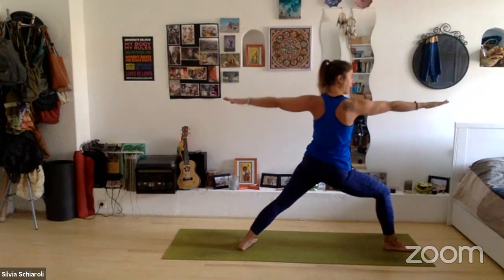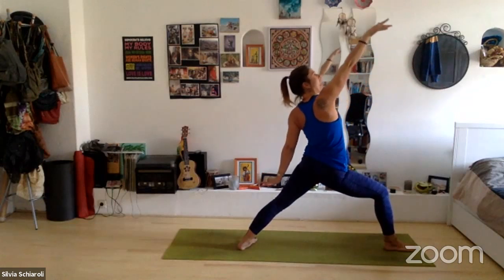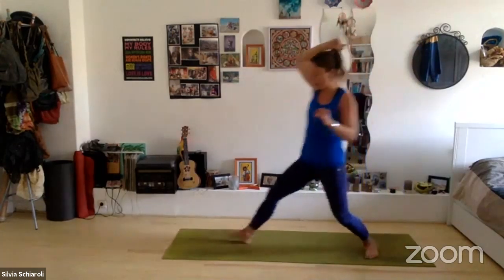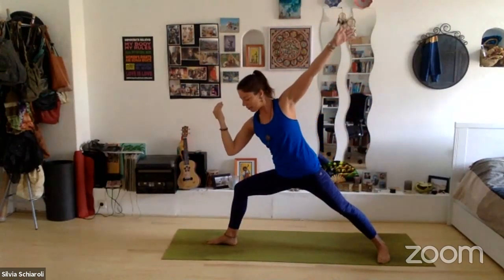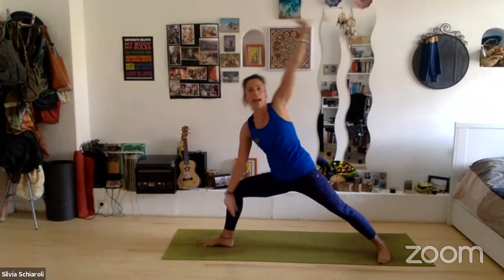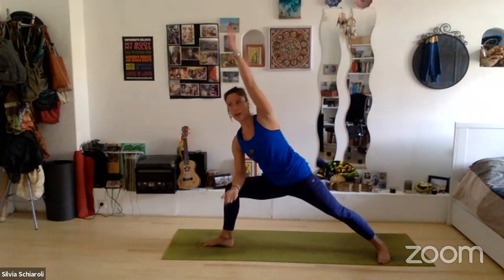And then from here, let's start a dancing warrior to give some movement to this warrior. So inhale, bring the right hand back, open the chest, and then when you exhale, maybe I turn so you see me better. When you exhale, you come then with the elbow on the knee and the left hand in line with the leg.